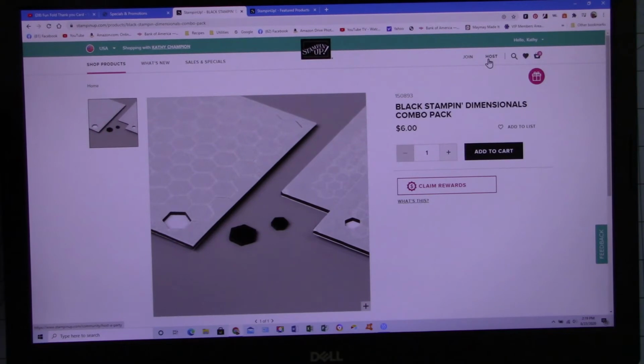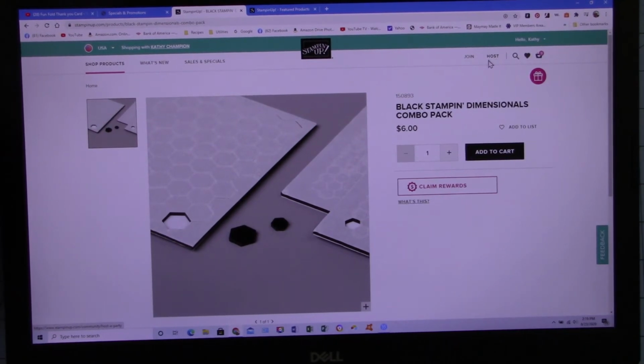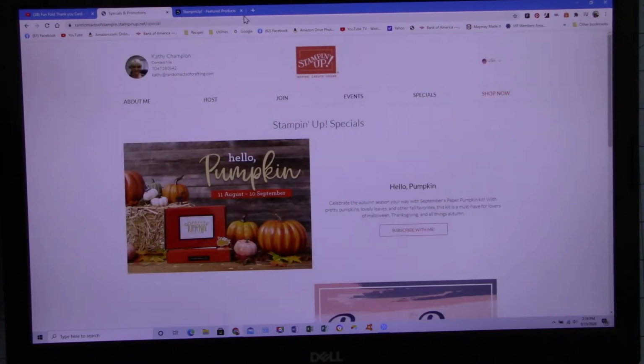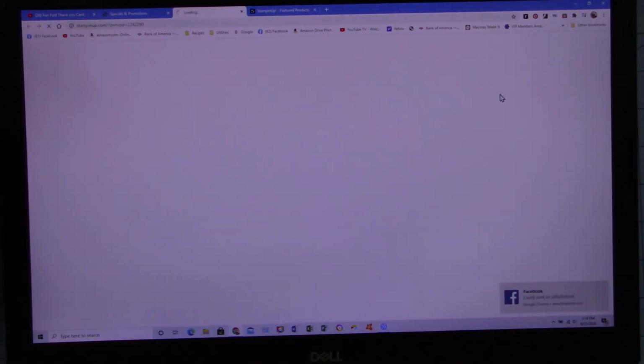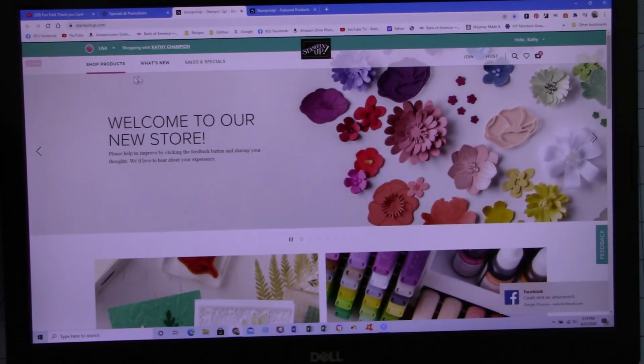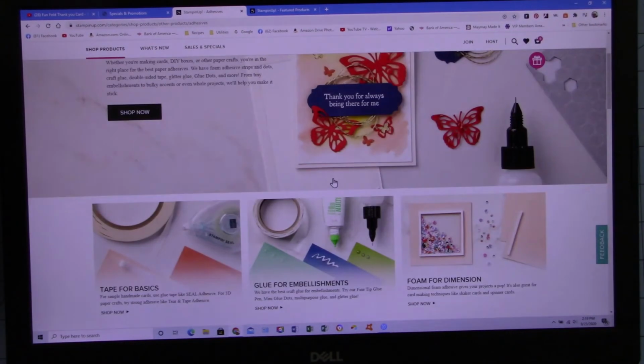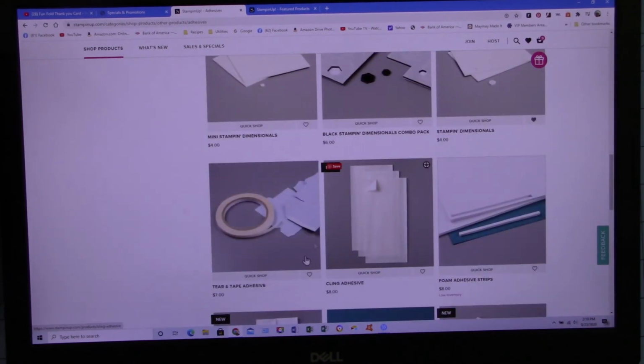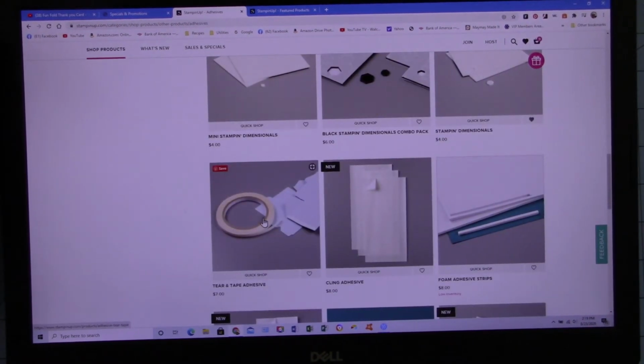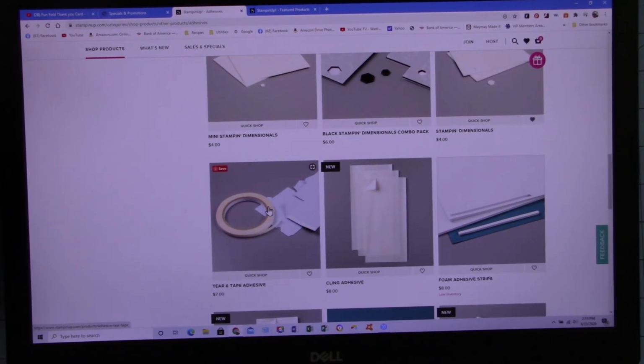So let's just go back up here and close that, and let's go back to our products, and we're back on adhesives. Just, you know, click on it and you can scroll down and see what they have. The tear and tape adhesive, better known as our two-sided tape. This is great.